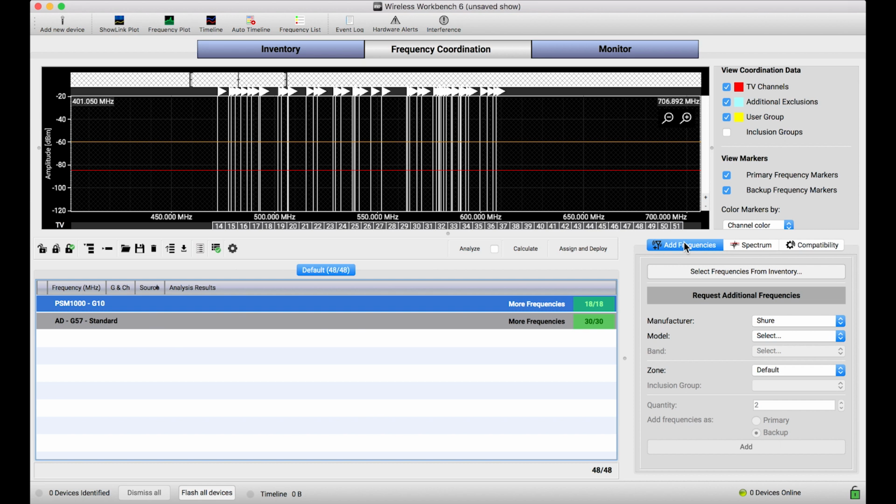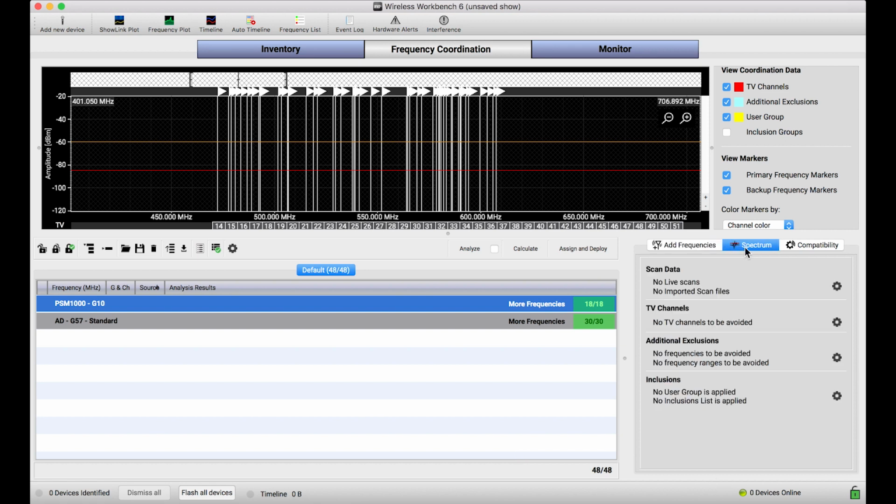Now, that normally is a good thing if you assume that all of the spectrum that your devices operate in is legal and allowable for those systems to utilize in a particular region. Depending on where you go, that might not always be the case. So I'll give you an example. Let's say there's a touring musical act that starts in the United States and then goes overseas to a stop in Australia. The laws and the governing bodies that regulate how spectrum can be used in each country differ. And as a wireless operator that's going to be using these wireless systems, it's really critical that you make sure you're not out of compliance regardless of where you operate.